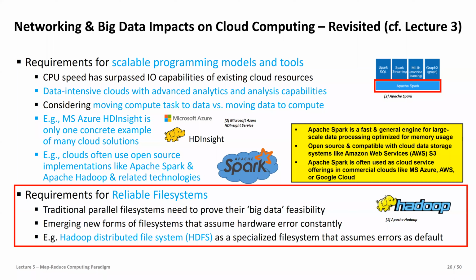But Hadoop has also the second part that was basically not only having a scalable programming model and tool for computing, but Hadoop had also this part of basically being very reliable when it comes to data. And that's why they basically created this Hadoop distributed file system as a very specialized file system that always assumes errors. So everything in this file system is kind of made for errors to really deal with this on the software side. Of course, on the hardware side, there's no chance to deal with it. Hardware, which is faulty, needs to be replaced.